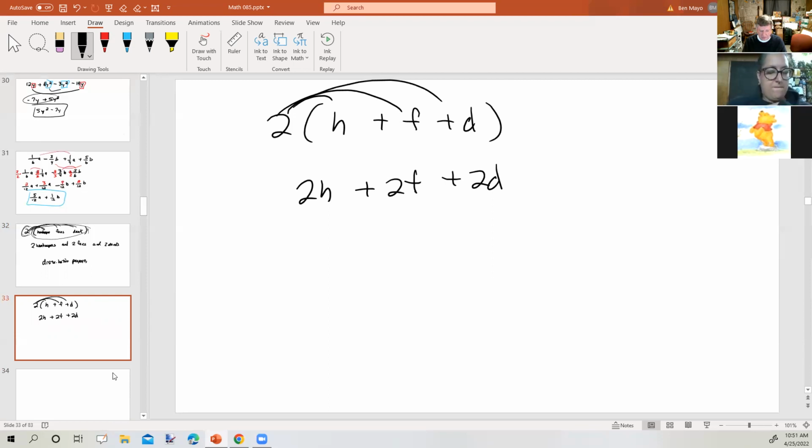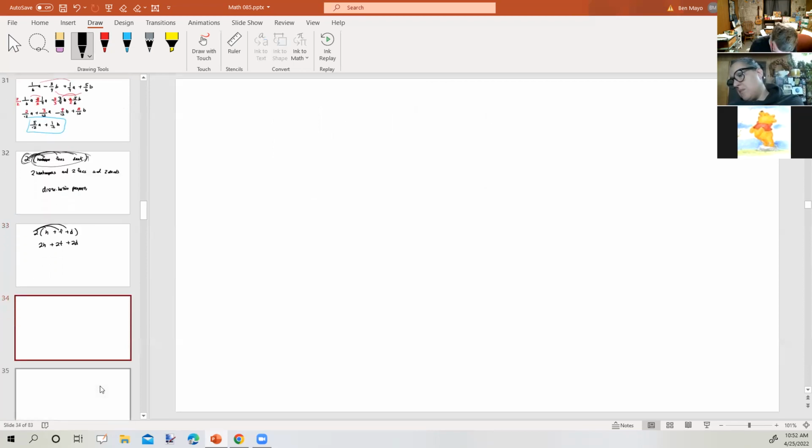Any questions about that? Now, when you're simplifying expressions, if you can get rid of parentheses, you do so. In fact, in WAMAP, in this particular assignment, one of the things that it says in just about every question down below the problem is, do not use parentheses in your answer. So basically, you're getting rid of the parentheses.